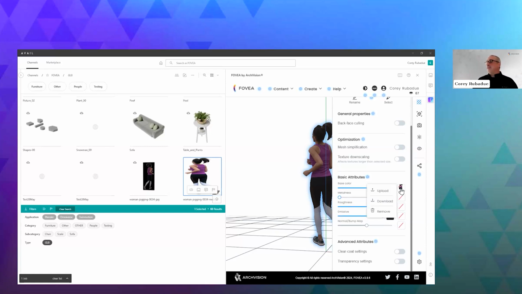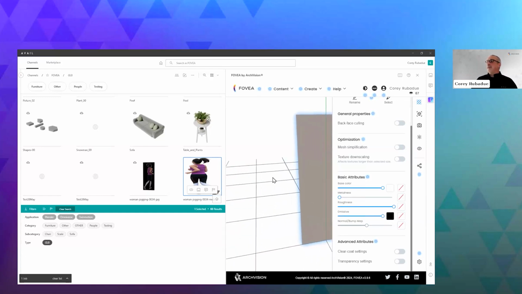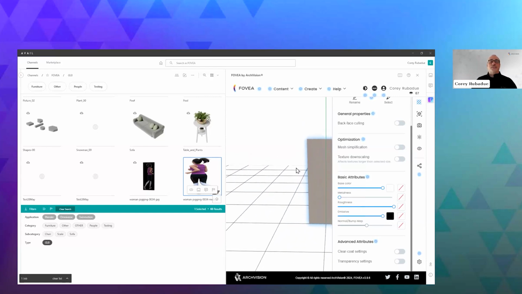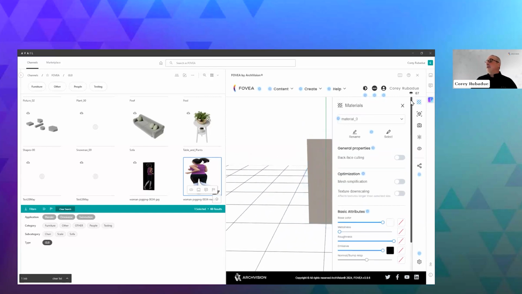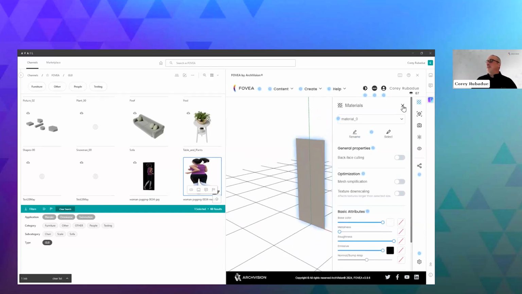I can remove this texture from here and get, bad example probably, but in this case I get a representation of the size of the image that was cut out. If I was doing this with a different image, I could still get the cutout and keep the material gray. So I can use an opacity map, enable the opacity map on this to get that cutout on this particular object.